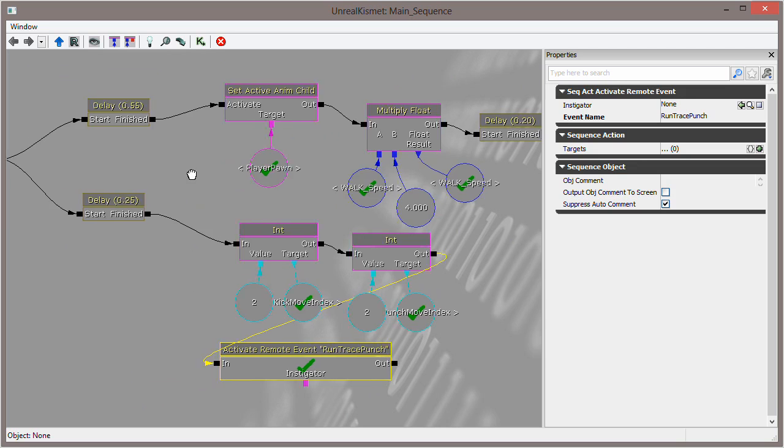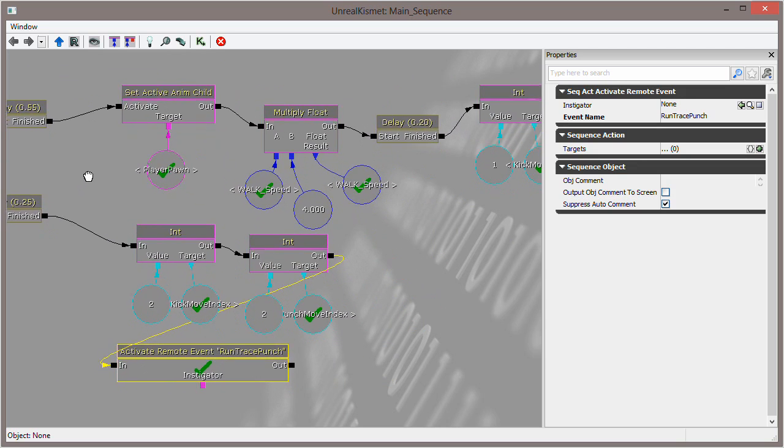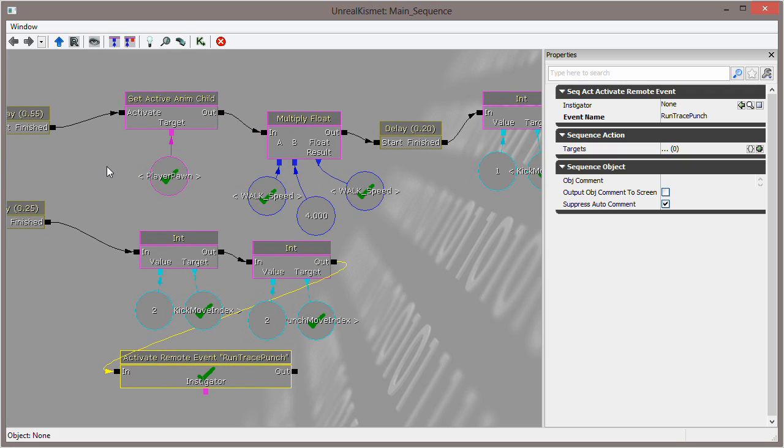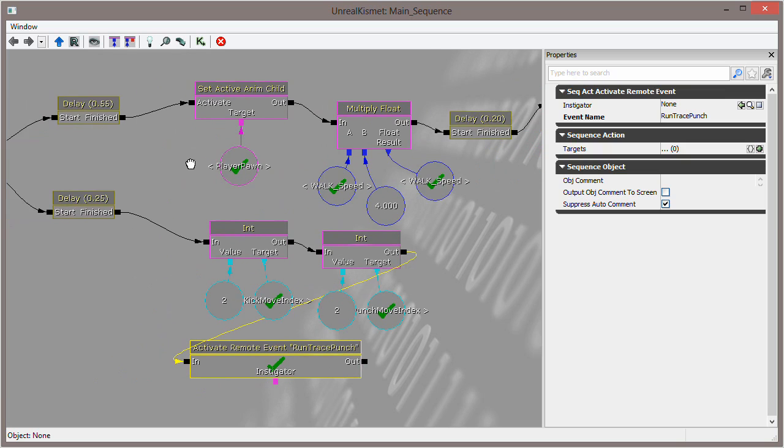You'll also notice from the previous video, I've completely gotten rid of the projectiles, which I'll explain in another video. But the reasoning is that I couldn't find a way to detect what the projectile is hitting, and I really want the ability to do that. So I've gotten rid of them, and I've gone back to a simple trace, which I figure is basically the same thing, except you have to do all the stuff in Kismet yourself that the projectile would provide, like give damage and play effects and stuff like that.